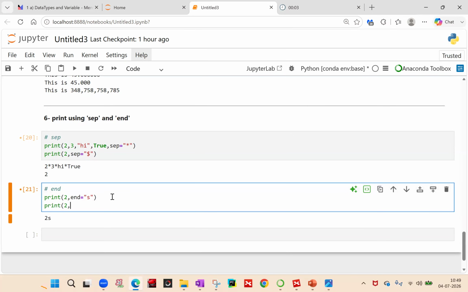Similarly, we have applied this in one argument. Let's have a few more arguments in the print statement. Let's say like this, and I'm giving 98. Let's say if I run it.